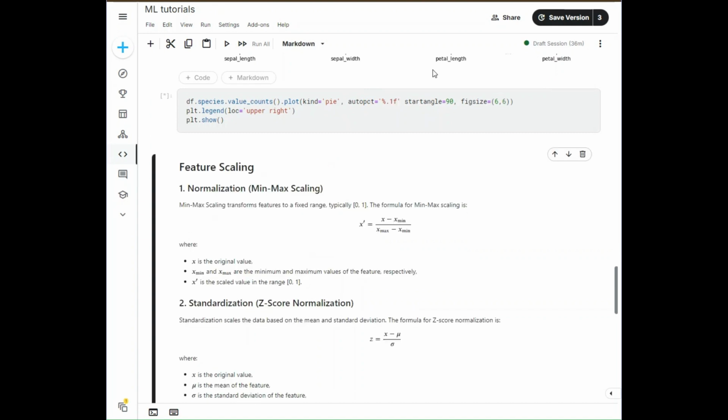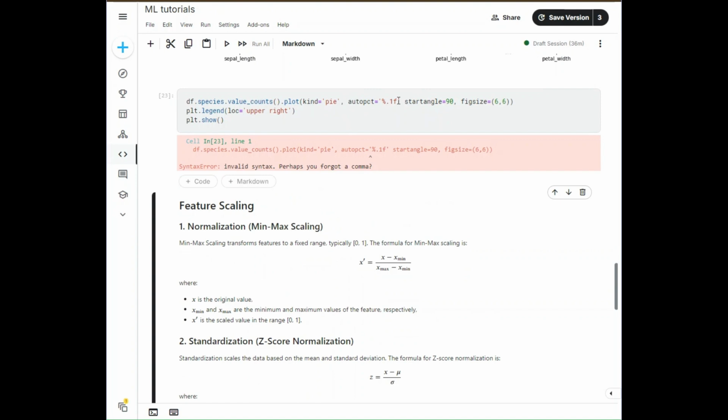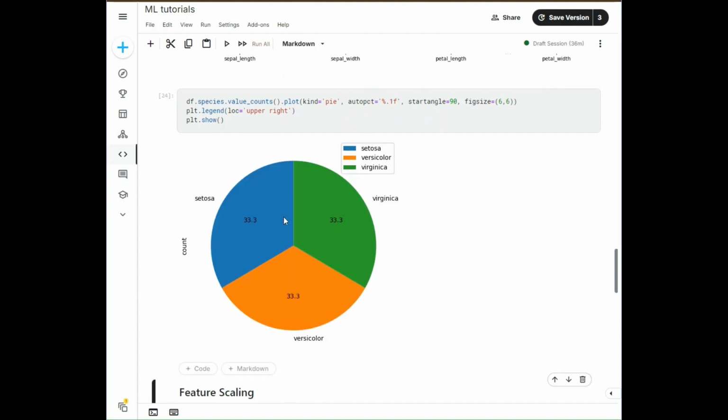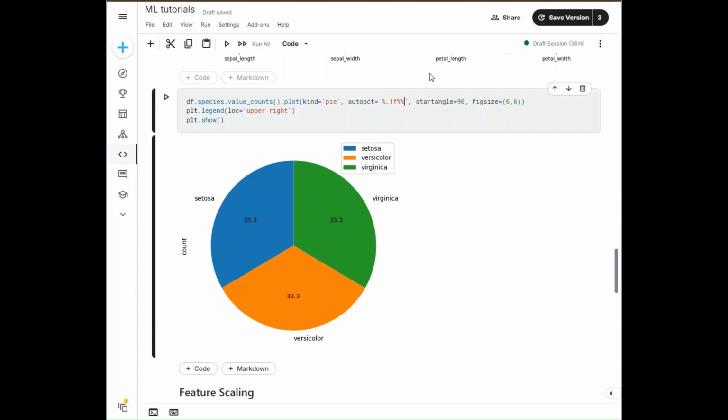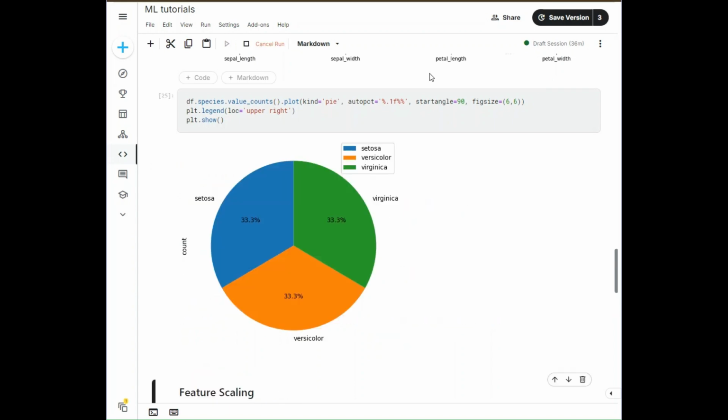Here we go. We forgot a comma. Now we have the percentage, but there is no percentage symbol, so let's add the symbol as well. If I type the percentage symbol twice, it will tell the interpreter to add the percentage symbol.